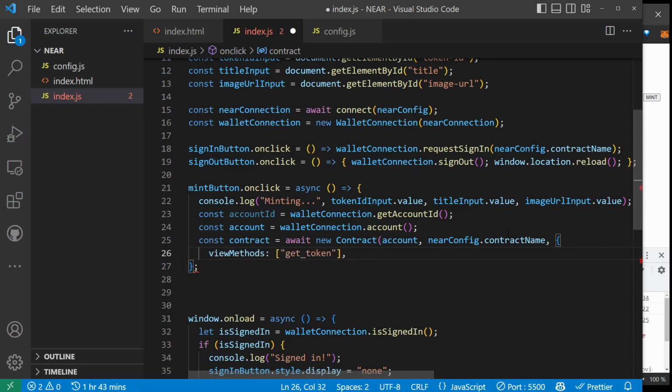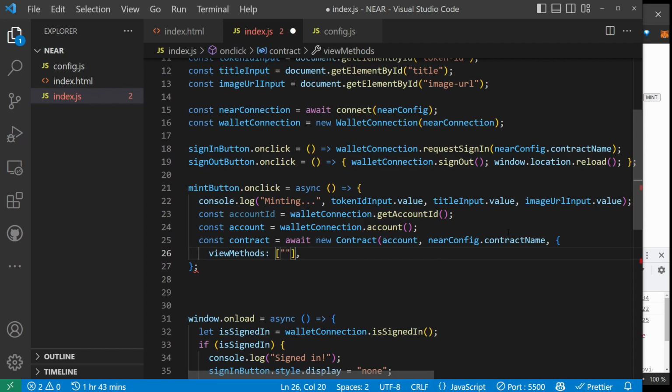So what view methods are we going to be dealing with? Well, we actually just want to mint, right? So we're not actually calling any view methods on our contract. But if we wanted to, we could specify these here.